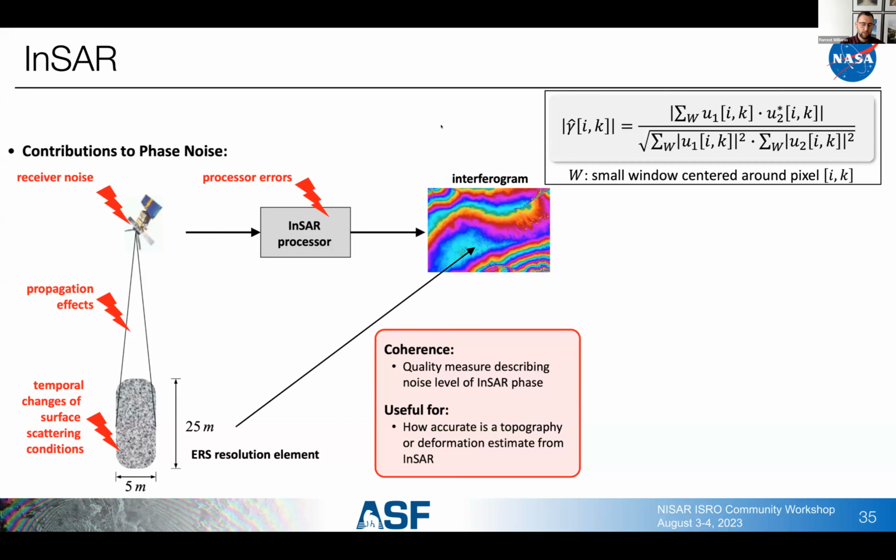And coherence typically ranges from 0 to 1 and is calculated using this formula up here, where basically what we're doing is, for a local window, we're taking the complex conjugate of two SAR images, very much like how we form an InSAR pair, and then taking the magnitude of that.